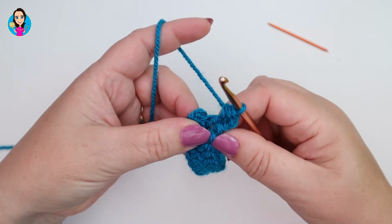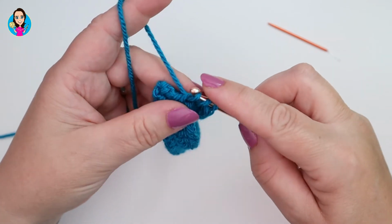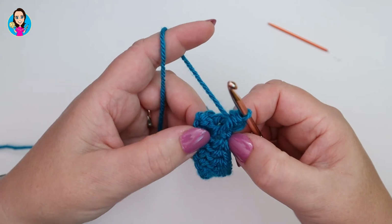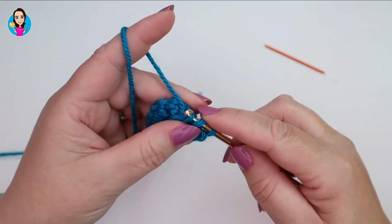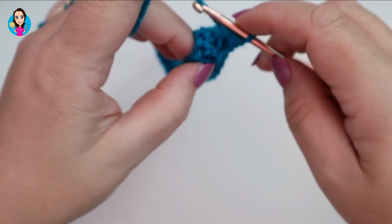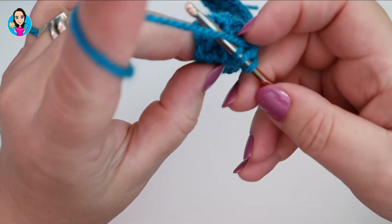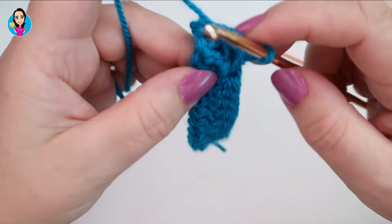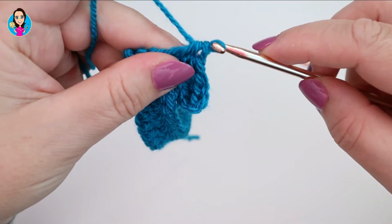I'm now going to go through this back bar here, so yarn over, through the back bar, yarn over, pull through, 3 loops on my hook, yarn over, pull through all 3. Now going into the next stitch, I'm going to go into the next back bar, yarn over, insert, yarn over, pull through, 3 loops on my hook, yarn over, pull back through. Let's see if I can get really close with this one. So yarn over, this is the stitch we're working into, but we're going into the back bar, yarn over and pull through, yarn over, pull through all 3. This is the stitch we're going into, yarn over, insert, yarn over, pull through, yarn over, pull through all 3.